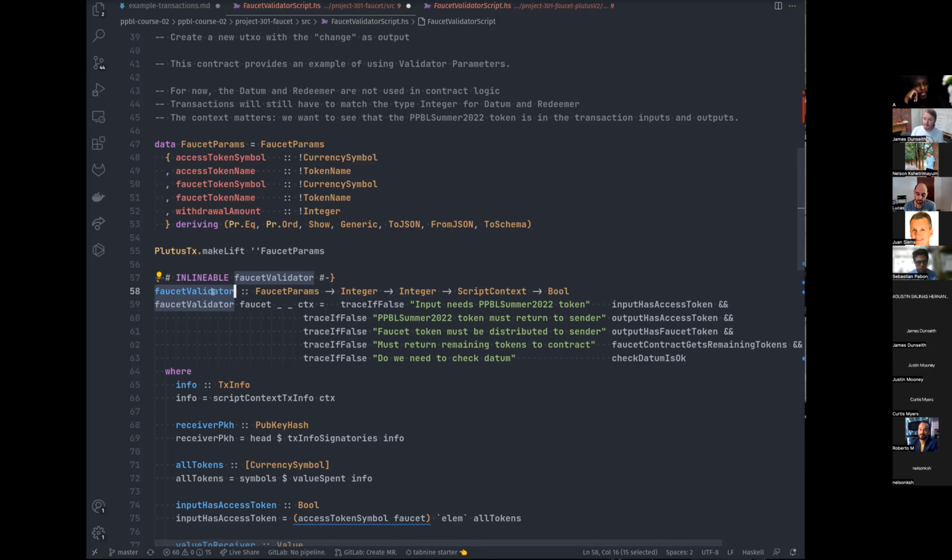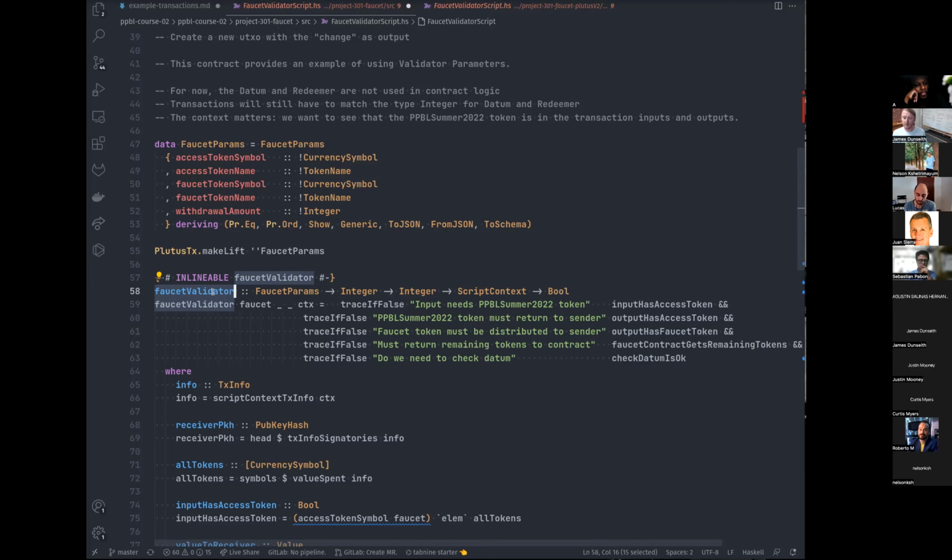Then at the time of unlocking, if the party trying to unlock the UTXO is going to provide any data whatsoever to feed into that contract and try to validate the logic, that's always going to come from the Redeemer. Whoever builds the lock provides the data for the datum. Whoever comes and says, hey, I would like to unlock that, provides the data in the Redeemer.